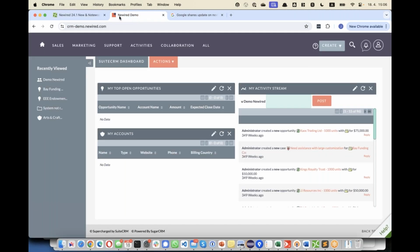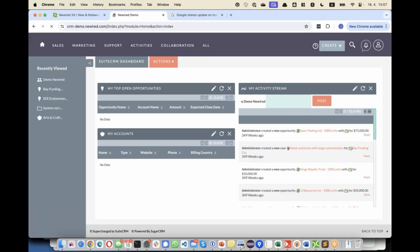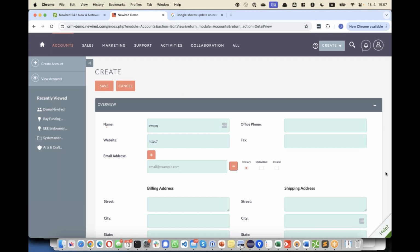So imagine that I am in our CRM demo server. That's the server where we typically demonstrate our key features. Of course, I can have different tips that explain what is on the screen. I can actually drive a user through the use case. So if I want to create a new account, I go through a journey. I should click here, click there, and fill in the user here. But sometimes it's overkill. Sometimes you don't want to document the full process. Sometimes you just want to give a user a hint where to go and where to look. And this is exactly what bookmarks were always about.